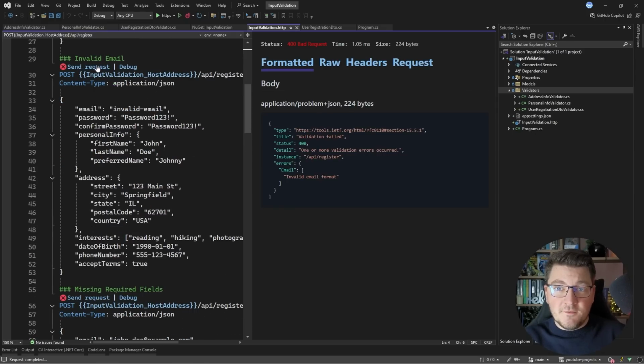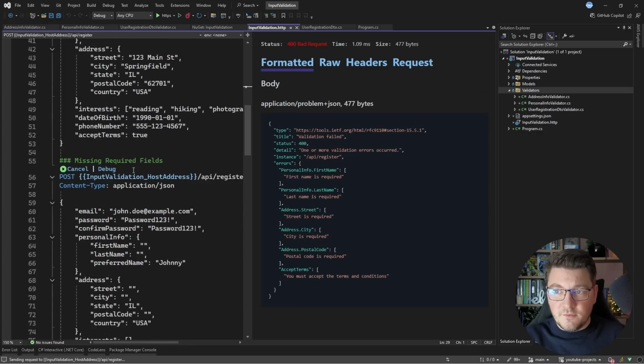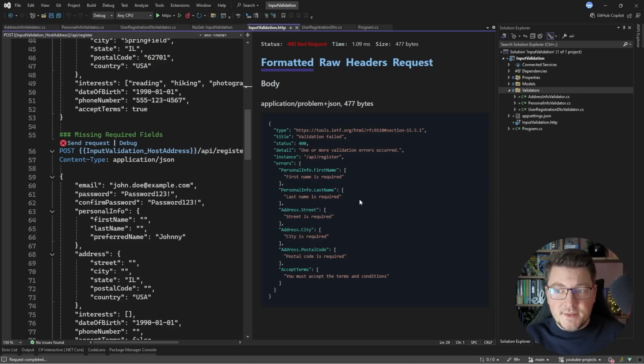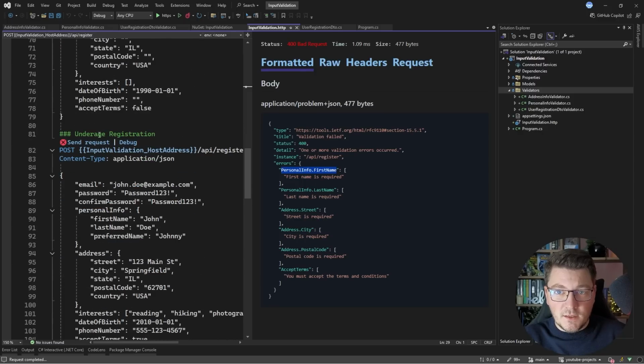Now this time, if I send an invalid request, in this example with an invalid email, we're going to get an updated error format, which contains the property that triggered the validation error along with our custom message. For the required fields in the personal info object and the address object, we would get something like this. So you can see that now each error is also scoped to the specific property that triggered this warning. You can change this by also specifying a custom error code inside of your validators if you want to implement something specific to your API.